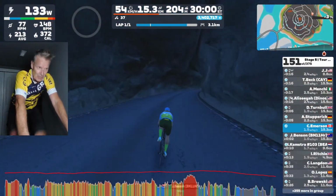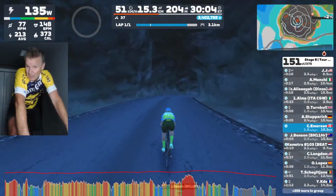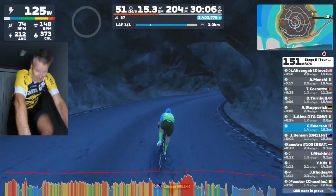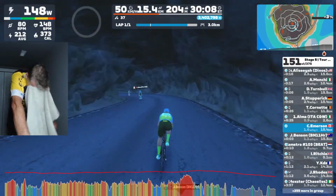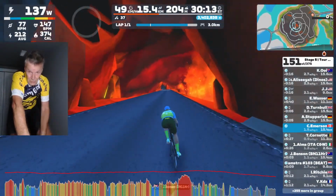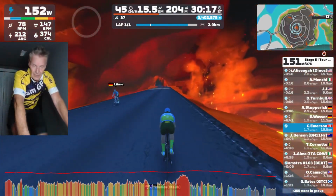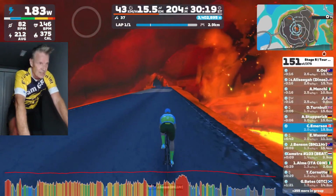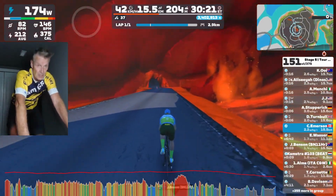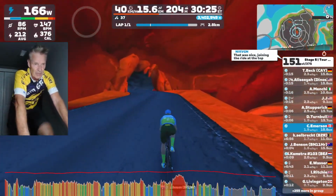Again, this is like the other platforms too. This may be a group ride. I guess it's a C category. That's what they put me in. I think I've only done, let me think, 2 rides on Zwift before this go around. So there's a whole new race classification. So I had to put it in a couple of rides. Actually, I think I've done 3 rides.